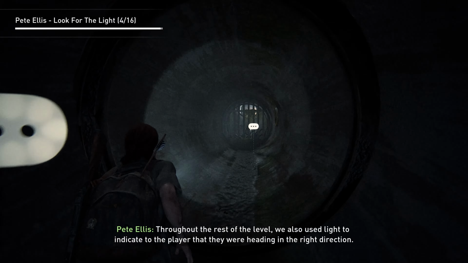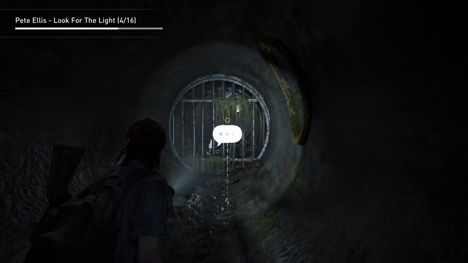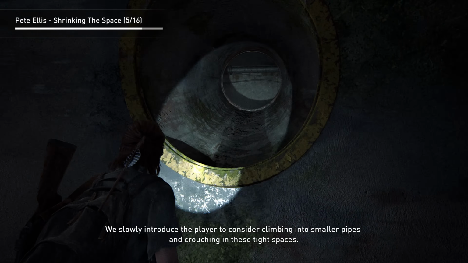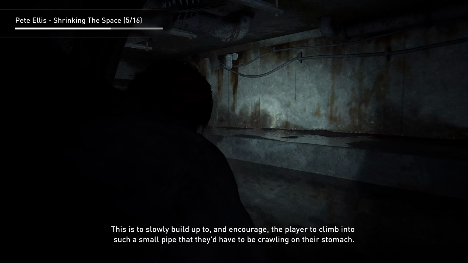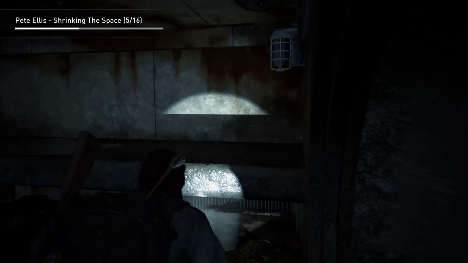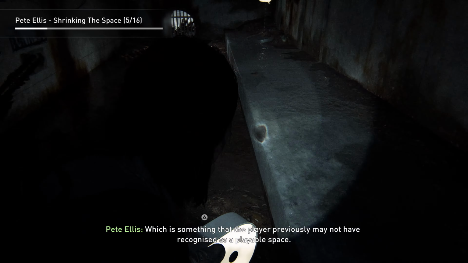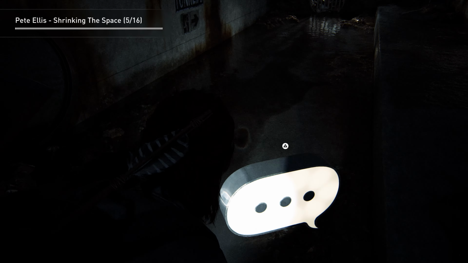Throughout the rest of the level, we also used light to indicate to the player that they were heading in the right direction. At each turn, however, we slowly introduced the player to consider climbing into smaller pipes and crouching in these tight spaces. This is to slowly build up to and encourage the player to climb into such a small pipe that they'd have to be crawling on their stomach, which is something that the player previously may not have recognised as a playable space, let alone the desired route they need to take.